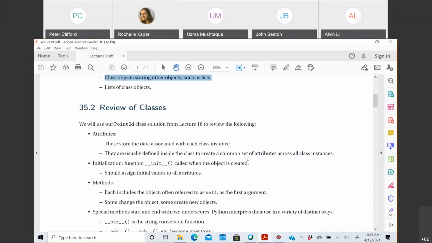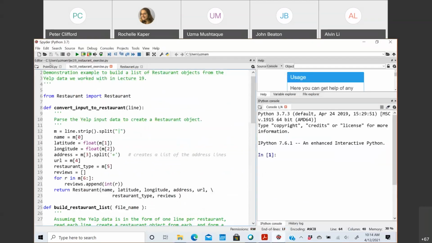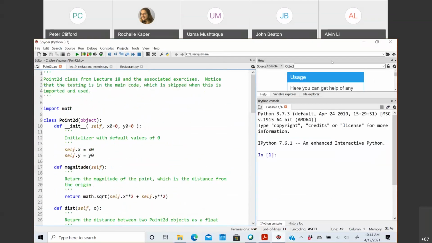But before we begin, let's review the Point2d class that we looked at last time. And does anybody remember what kind of attributes we created in our Point2d class? What were attributes, and what attributes did we create in the Point2d class? Go here. Rochelle, yes. Excellent, Daniel, Rochelle, both of you are right. You're saying X and Y, which is perfect because these were the data attributes. And then there were the procedural attributes, right? Or methods. So yes, the data attributes were X and Y.